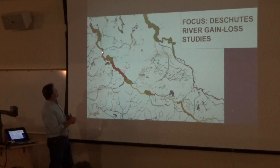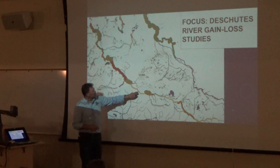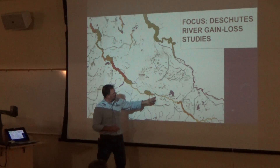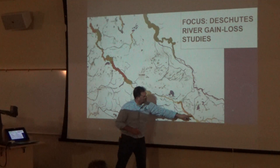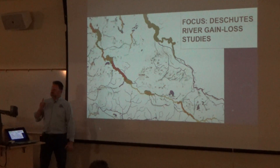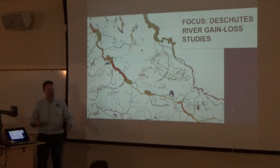This is the Deschutes River close up. This big red reach around Silver Spring is frequently losing water. This is sort of neutral — neutral gaining, losing. A little bit of loss in some seasons, gained in others. But look at this — the upper reaches of the Deschutes River, yellow and orange the whole way. Now this upper reach is fed mostly by forested land, but there are important agricultural practices up there, namely logging.